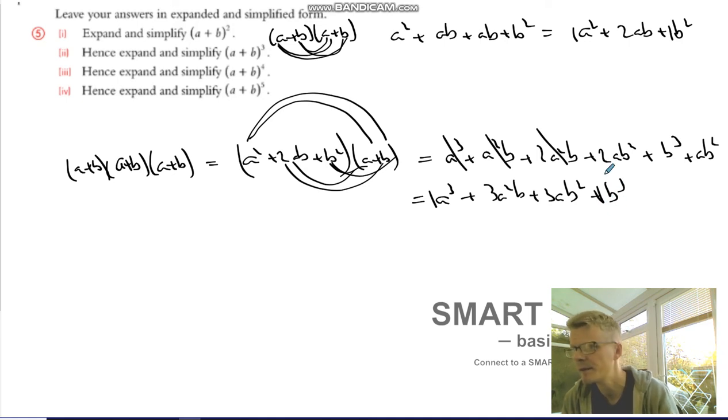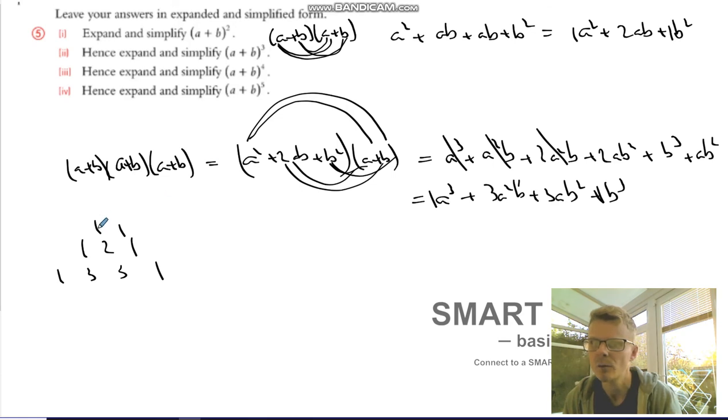Okay, now I'm just going to point out a couple of things right now, patterns which are emerging. In writing it in this order, the powers of a are decreasing each time, so 3, 2, 1, and 0 if you like, there's no a here. And the power of b is increasing, so no b here, but then b to the 1, b squared, b cubed. And then we've got the numbers 1, 3, 3, 1. Okay, so in the first row we had 1, 2, 1, and the next one we had 1, 3, 3, 1. And this forms what's called Pascal's triangle, where if you add together two numbers from the previous row, you get the one in between.